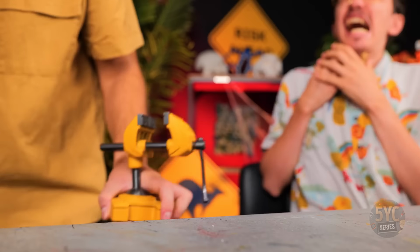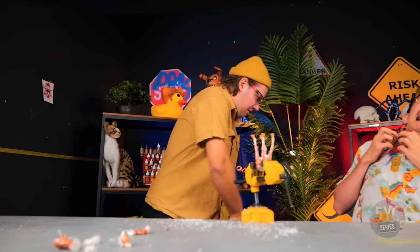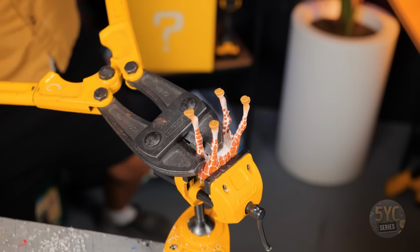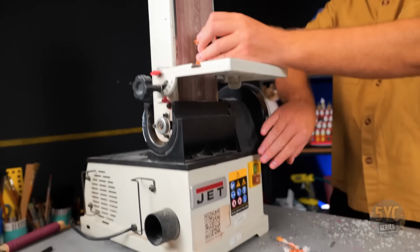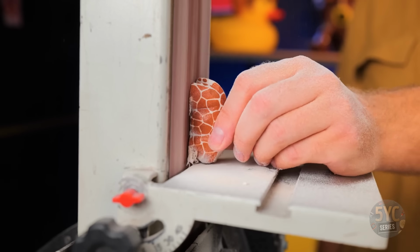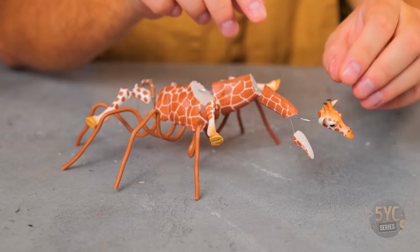Next up, why don't we fix up this giraffe? Let's just trim a little off the top. Now grab the heavy artillery. Take what's left and sand it into place. Don't worry, you'll get new legs. A whole bunch.